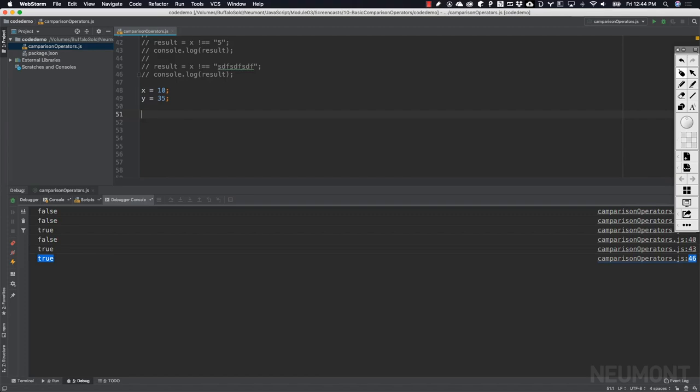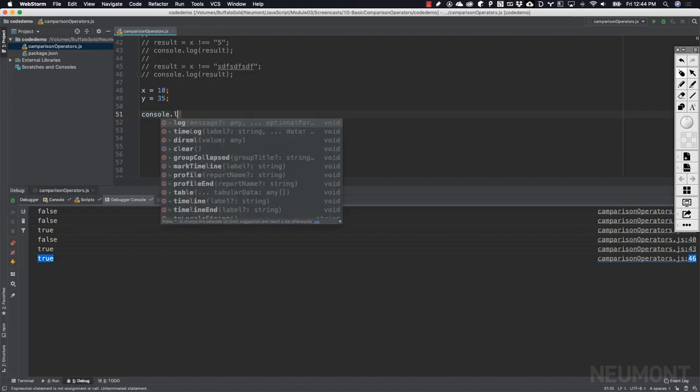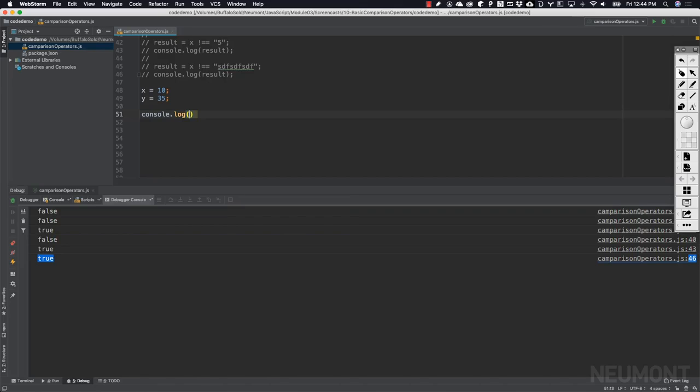And here's another way to quickly do it. Instead of trying to store it in a variable, we can just go ahead and say console.log. And then we'll just execute our statements inside of console.log and have it print out the results immediately for us instead of storing it in a variable temporarily like we have been doing. This is just showing you another way to quickly get some output into your console without needing to generate a bunch of variables.